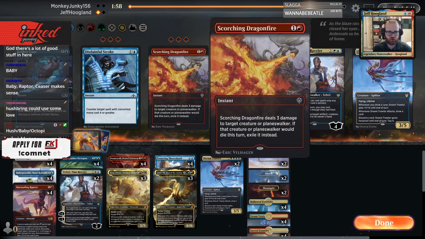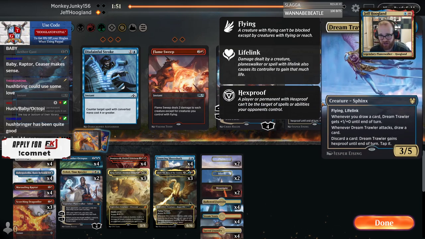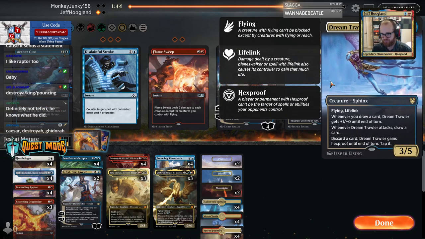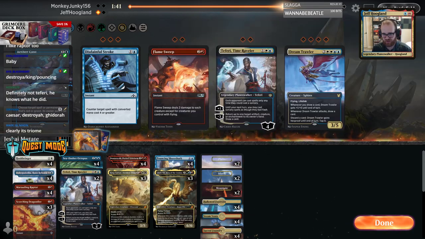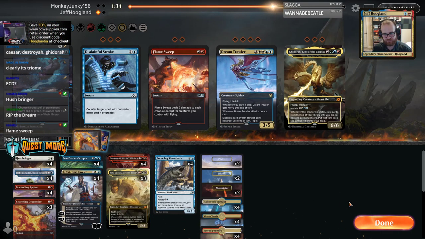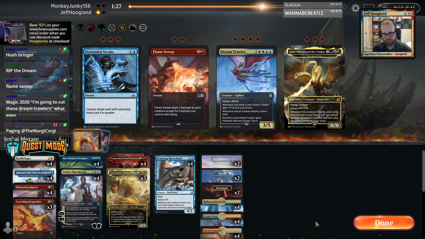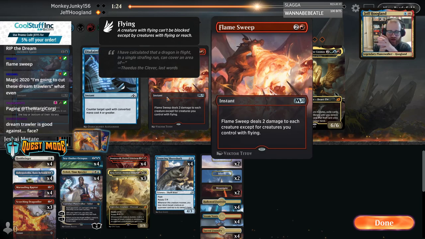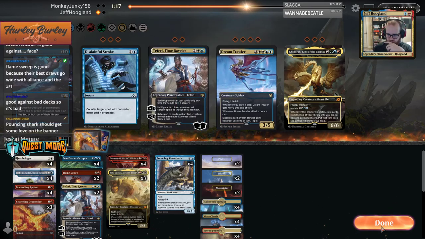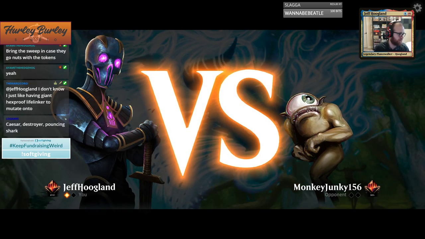What am I doing here really quick? Scorching Dragonfire seems like an easy in. I'm going to cut these Dream Trawlers after this set. Like, what? Worgy, are you here? What are these good against? Do I want Flame Sweep? I guess it's good against their thing that goes wide. It's fair. It doesn't kill any of our stuff, so it's a pretty low cost. Let's do Shark, King Caesar, and Baby.